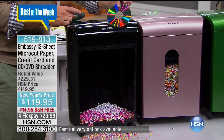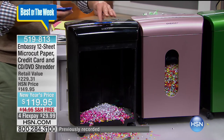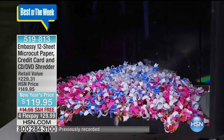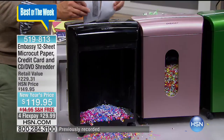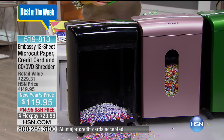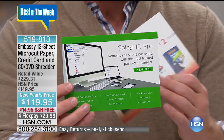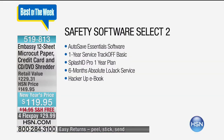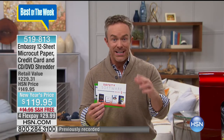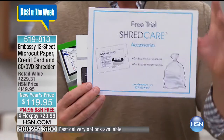You're getting the shredder plus five full software titles. There's Splash ID to manage all your usernames and passwords — my mom's personal favorite. A full year of TrackOff, Auto Safe Essentials, six months of LoJack service, and HackerUp — a way to manage and protect your personal identity on social media. We even give you a lubricant sheet and a liner for your trash can. This doubles as your garbage can and shredder — we put it on casters, so it wheels around. The Federal Trade Commission says we need to shred our documents. Once it's out at the curb, it's completely fair game — public domain.